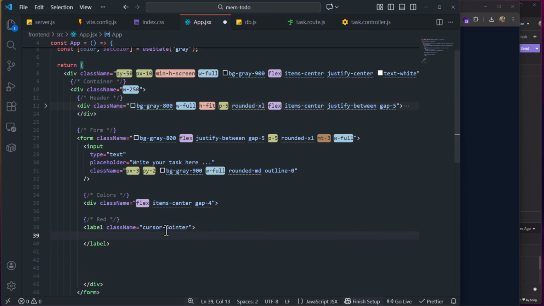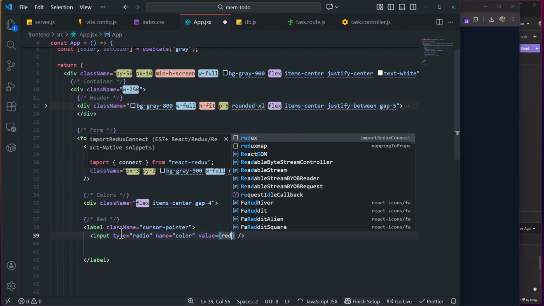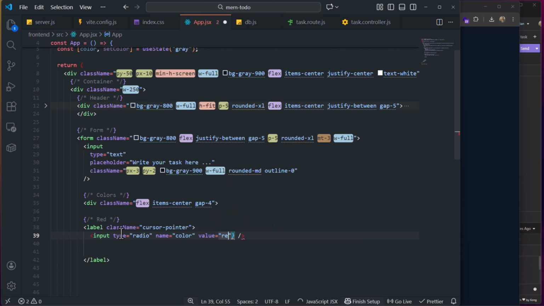Now inside that label, so be careful that you actually create this inside the label. It should be inside the label. So we actually create our input, and the input should be radio, and we're going to give it a name of color. The value should be red.